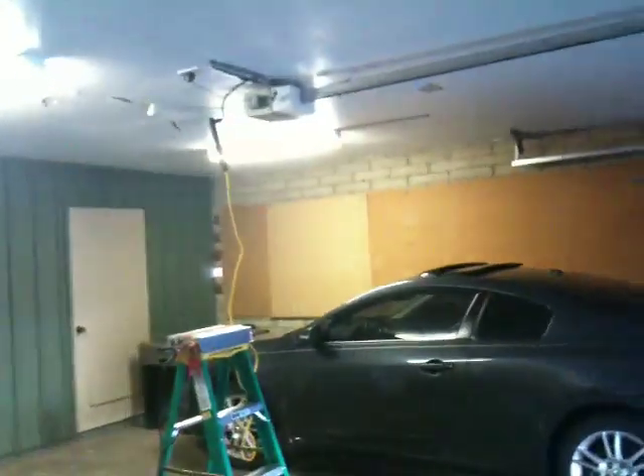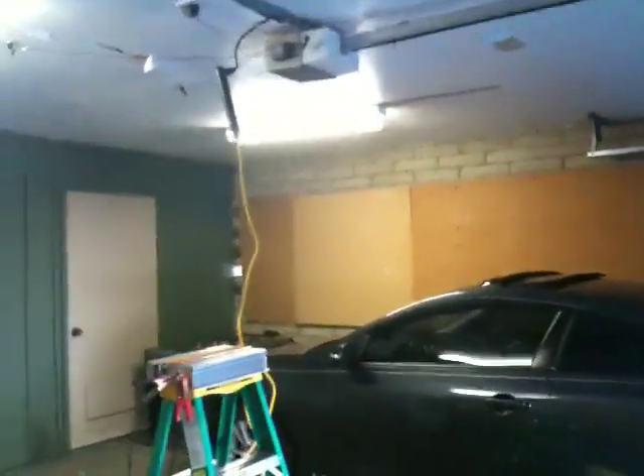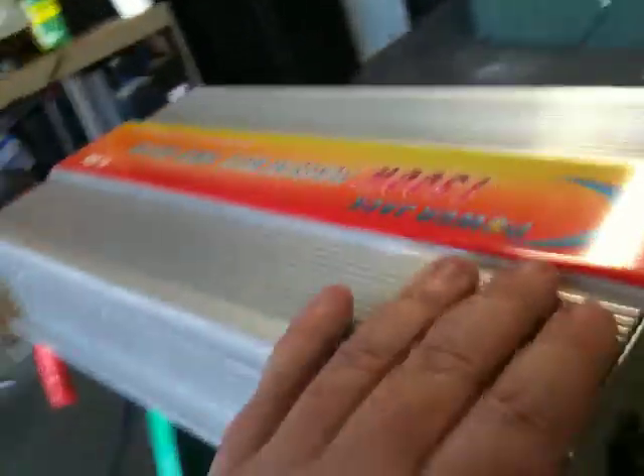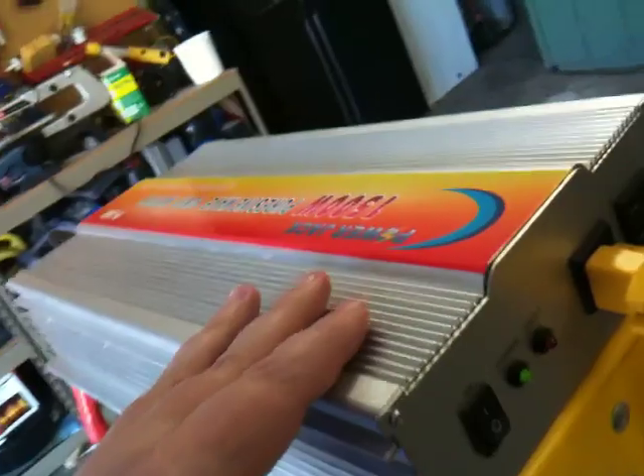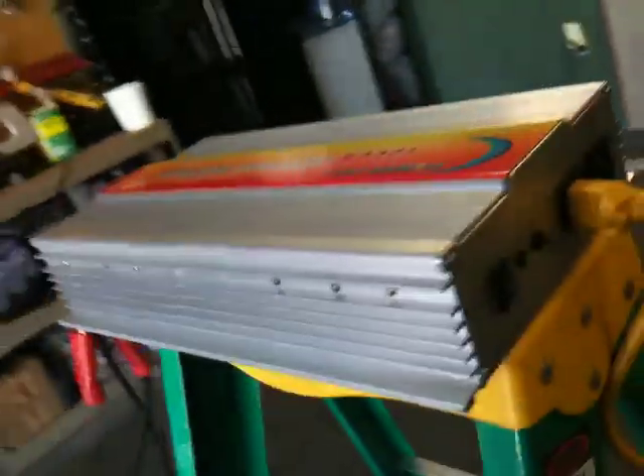Let's see if it can open the door now. Alright, so it did work. The inverter did sound the warning tone, which means it was peaking over 1500 watts. It actually has a 3000 watt surge ability — it can output close to 3000 watts temporarily for things like this that draw a lot of power for a short period of time.